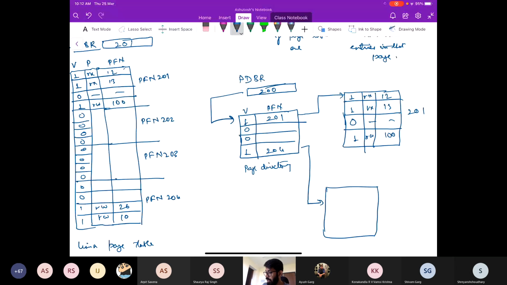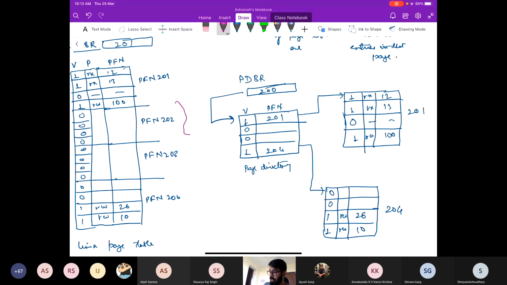Sorry, this should point slightly up, not so down. So this is 204, and this is again the same things that were there in the linear page table. So 0, 0, 1, read write 26, 1, read write 10. Okay, and these 2 pages will not be assigned.